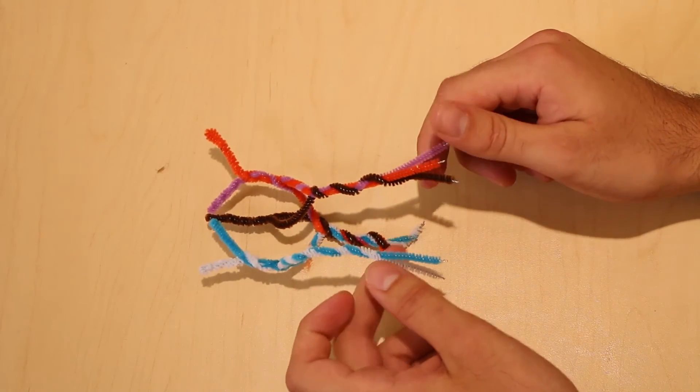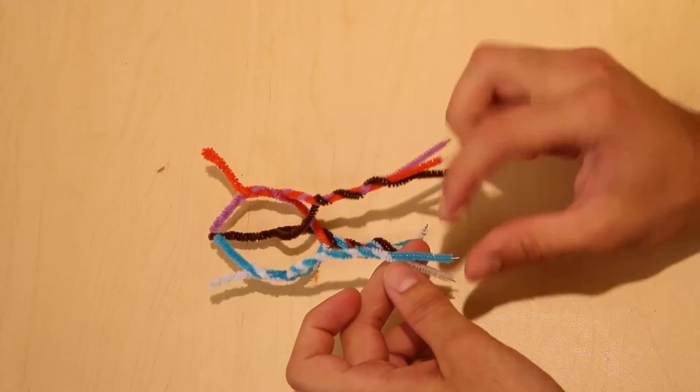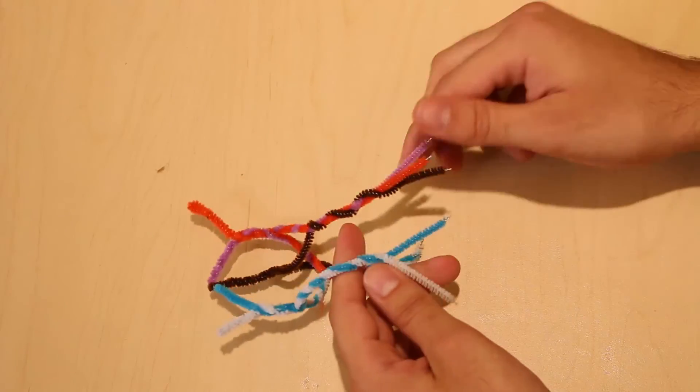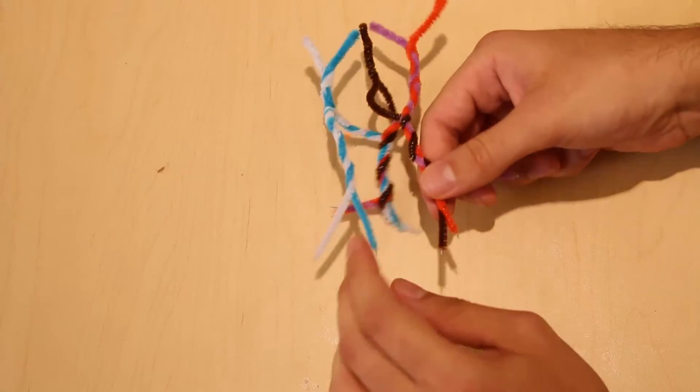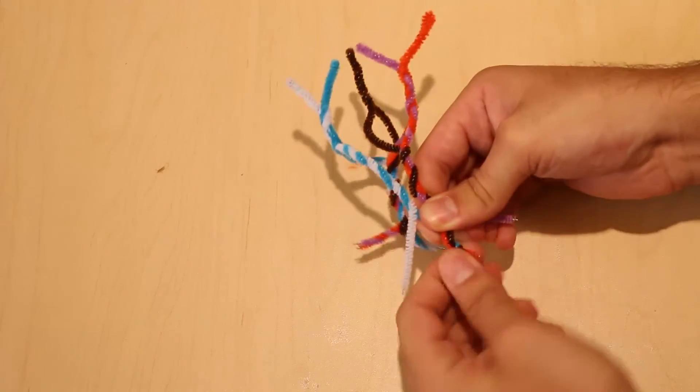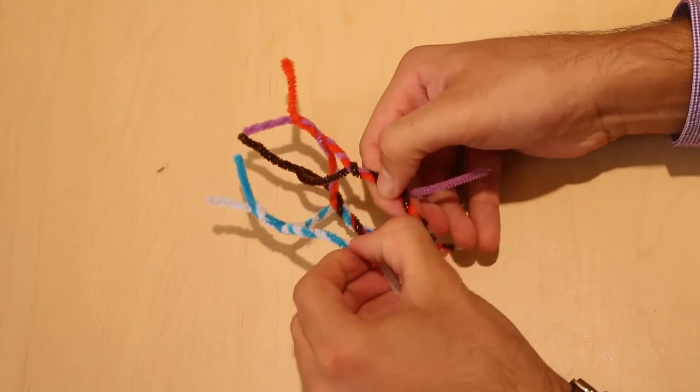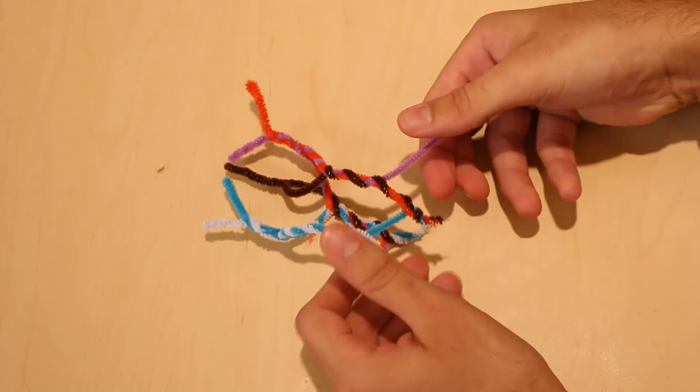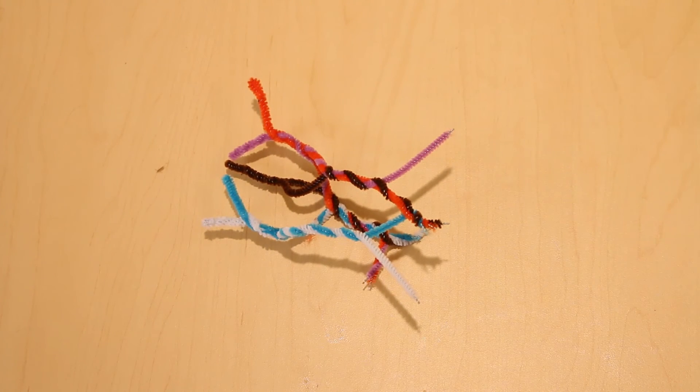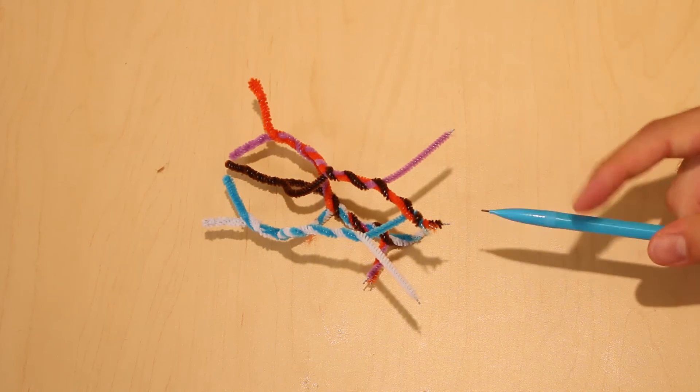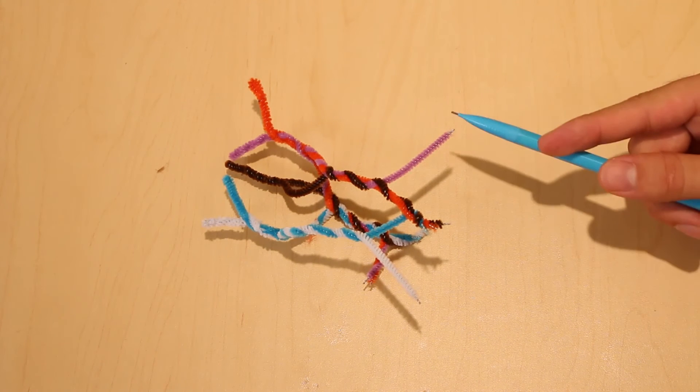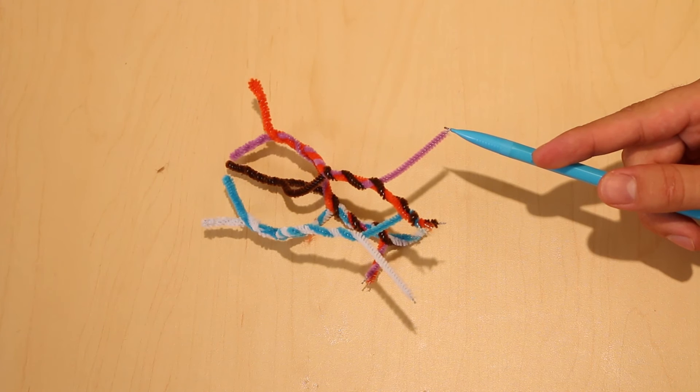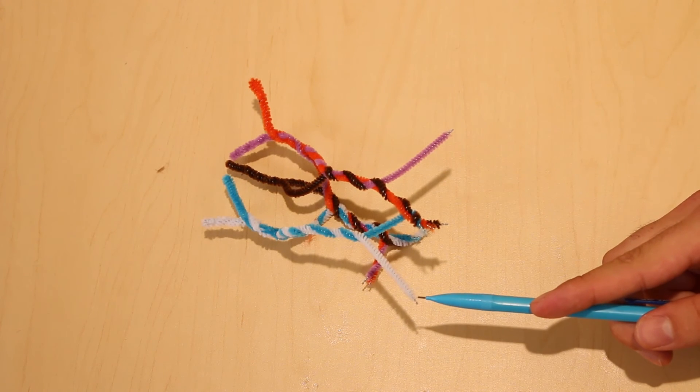Alright, from here, we are going to have the lateral and medial cords both divide and come together, leaving you with an arrangement that you will commonly hear described as an M. This M makes up the final three branches. Here in the middle, we have the median branch. Located most superiorly is the musculocutaneous branch. And finally, most inferiorly is the ulnar branch.